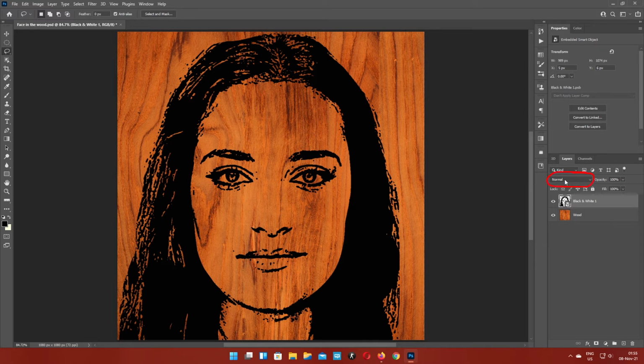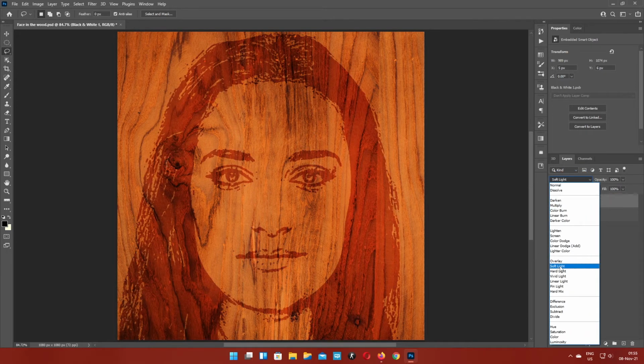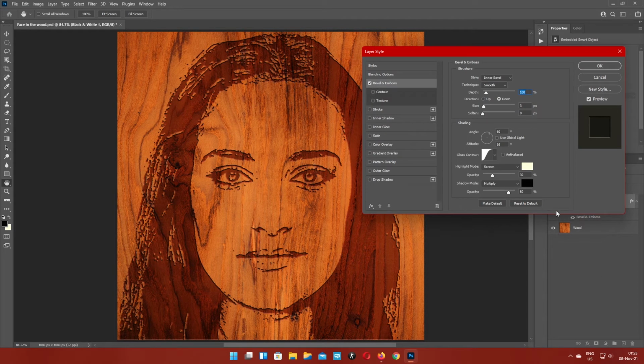For blend mode, select Soft Light. Click on the FX icon and select Bevel and Emboss. Style, Inner Bevel. Technique, Smooth. Depth 100. Direction, Down. Size 3 pixels.